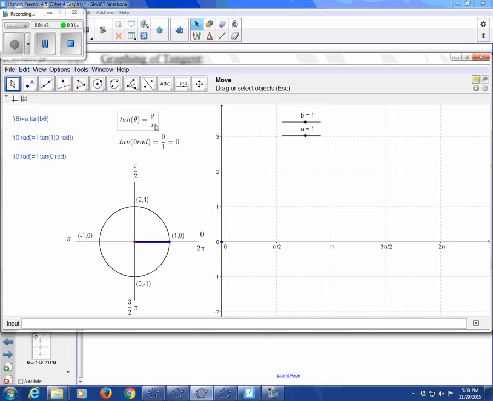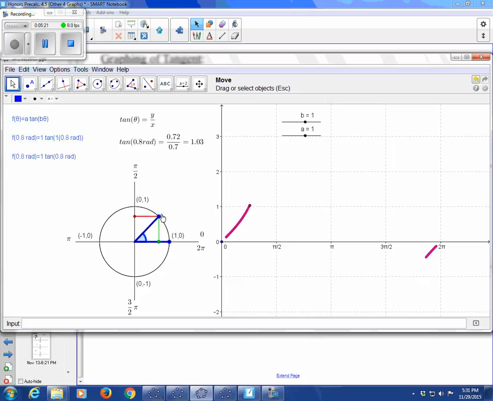So the y is in the numerator and the x is in the denominator. As we start rotating through the first quadrant, we've got small positive y values being divided by larger positive x values, right? And that is going to give us ratios of tan that are less than 1, but positive. And as we rotate up to pi over 4, they're now equal, which means that we're going to get 1.